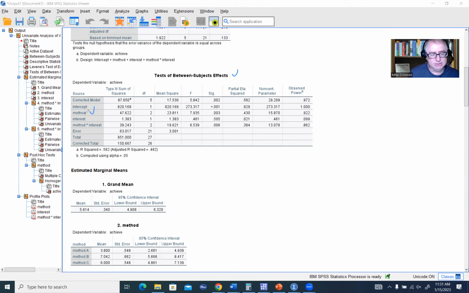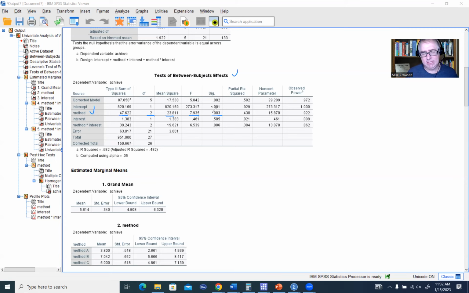So right here, this is for method, we have our F test for that. There's our degrees of freedom between for that variable right there. There's the mean square. Here's our sum of squares, by the way. So if we just take sum of squares divided by degrees of freedom, that's going to get you your mean square. And if you divide that mean square by the mean square error, that's going to get you this F value right here. And we have our significance levels. So that's the p-value, which is testing the main effect of instructional method.